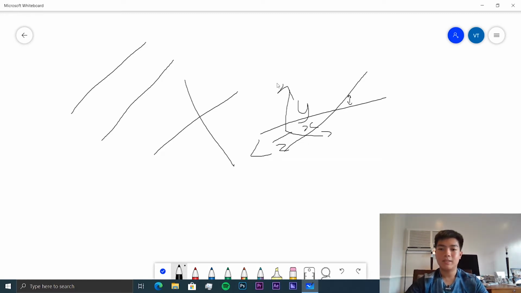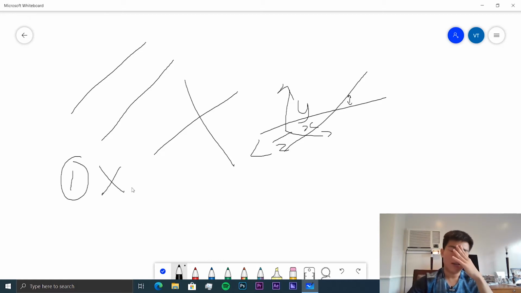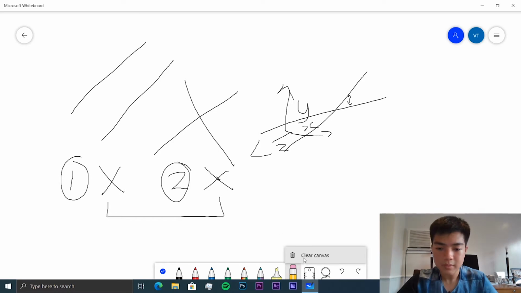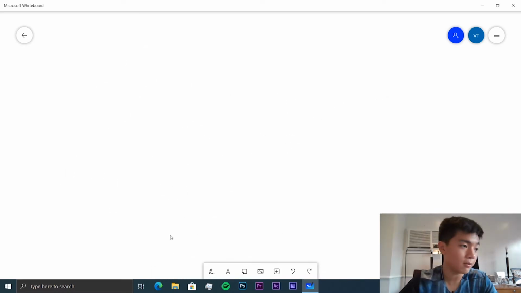And so how do we show that 2 lines are skew? Well, first of all, they cannot have the same direction vector, so they are not parallel. And 2, they never intersect at a point. So if we can prove that they are not parallel and they don't intersect at a point, we can prove that 2 lines are skew. With that being said, let's jump into some questions.